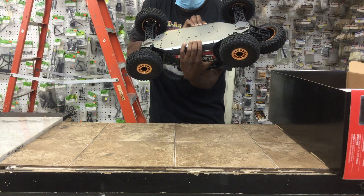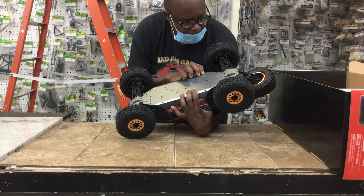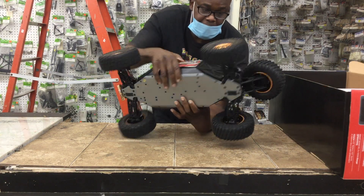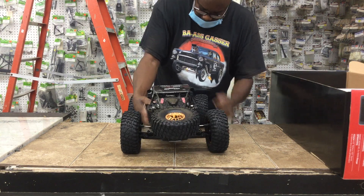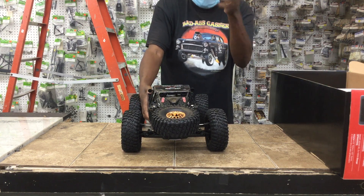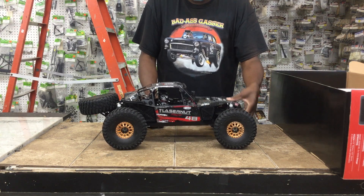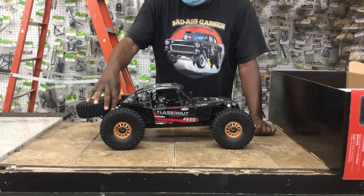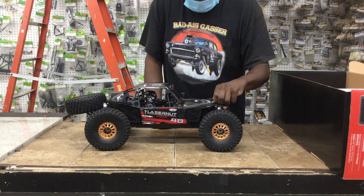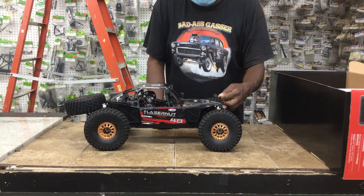The bottom of it is magnesium — well, it's plastic, it just looks like metal. Still, it's strong. The extra wheel on the back. You don't have to change out the shocks on it — it comes with aluminum shocks already, adjustable. Feels like there's some pretty good weight oil in it, probably a 30 in the front, about the same in the back. Very nice. It's got the body pins on it that have the rubber attached so you won't lose them. There's two in the front.